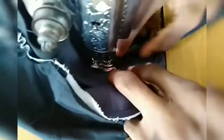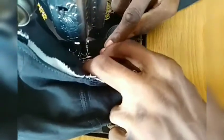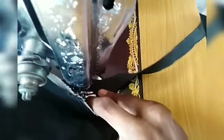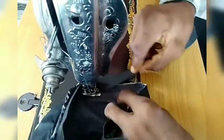So at this point, even if you don't stretch your elastic, it's okay, because at this point you can still stretch from the other parts. So leave this part free so that the elastic can pass through and relax. Once you surpass this side, you go ahead to stretch your elastic. Not much stretching, please. Get a little bit of stretch.